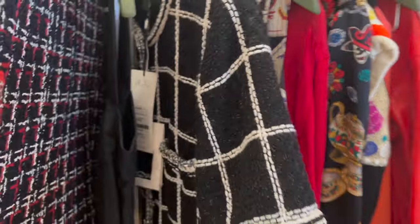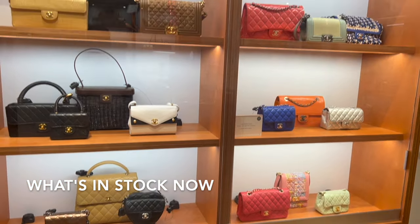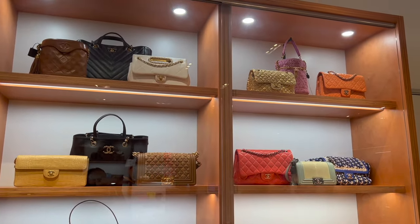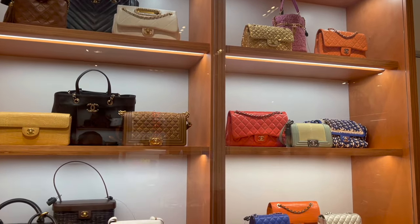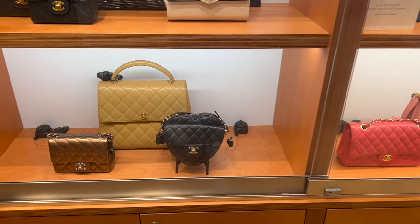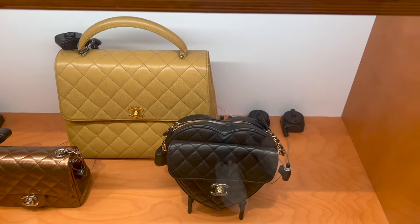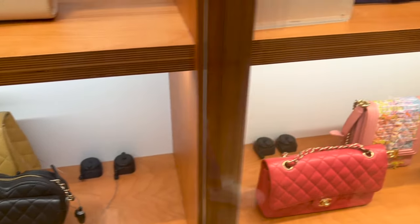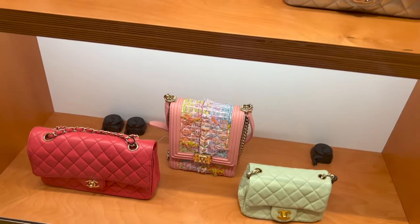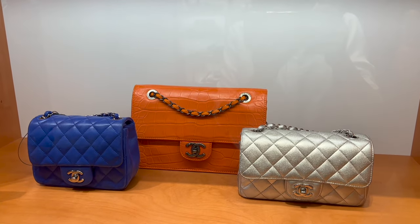As always, I'll share their price details for your reference. Let's start with the Chanel wall. Do you spot the super cute vintage Chanel Kelly bag in the big and small size set? How nice it would be to carry this set with your daughter together. Do you also spot the new hardback from the 22s collection? I was not able to find one in the actual Chanel boutique as my SA said they were all sold out. There are also a couple of super cute rectangular minis and square minis available at this moment as well.